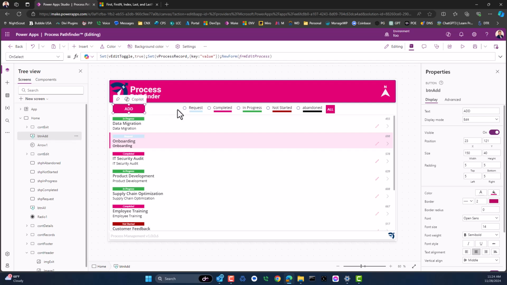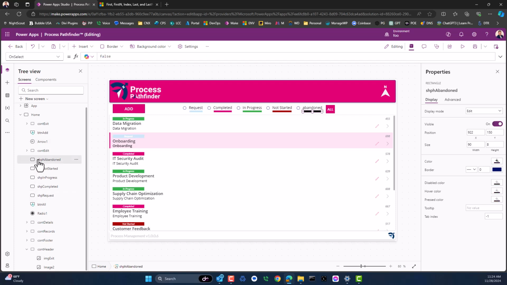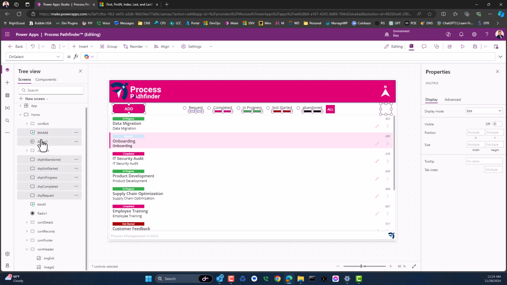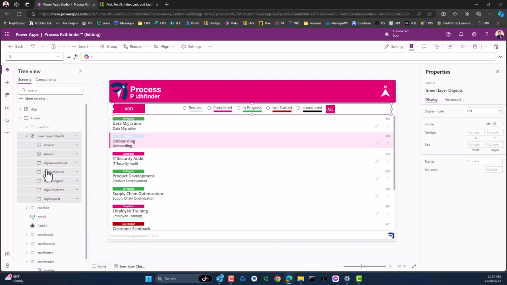This add button is in this area that's on the main screen, so that's fine. This arrow is also in the main screen. That's fine. And then if we come down to these blocks, SHP, this is just a shape. And so this shape information is just kind of floating in and or around. One of the things I could do, since everything is just floating around at the screen, I could just hit Control G and group all of this stuff together. And now that I got it grouped together, I'll just call this, right? So screen layer objects. And these are all of the things that are just floating around in the screen that are inside of here.